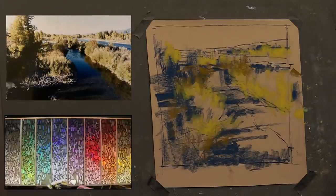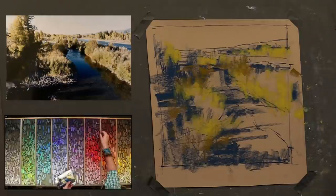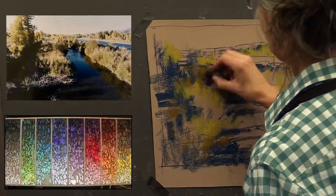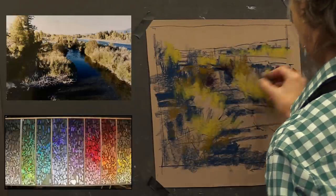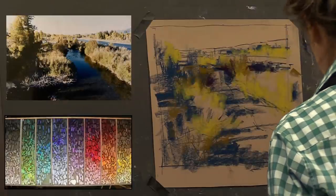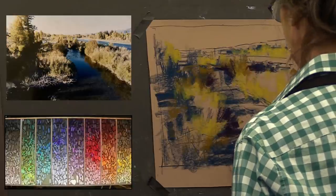And to me, it doesn't matter what it is. It doesn't matter what the river is doing in the photo. It only matters how I'm putting the elements together. So in other words, when I'm painting, I'm not painting a river or a road or a face or anything. I'm just painting shapes that are a particular size in relationship to other shapes, and they're a particular color in relationship to other colors, and that's it.